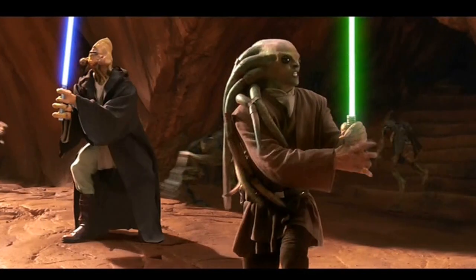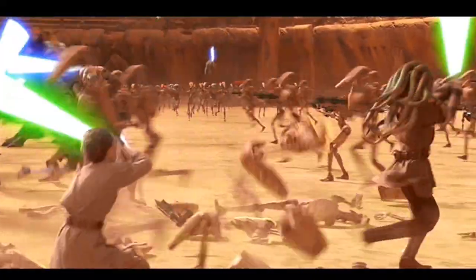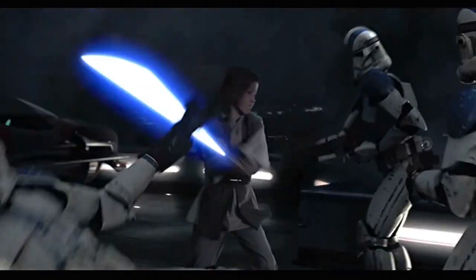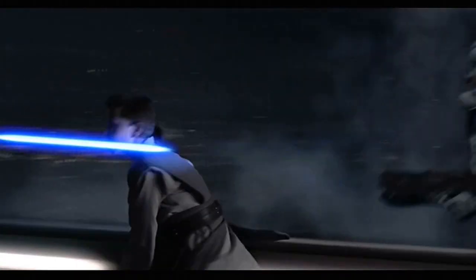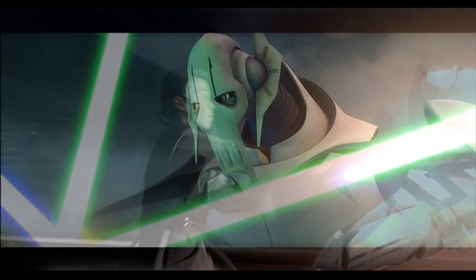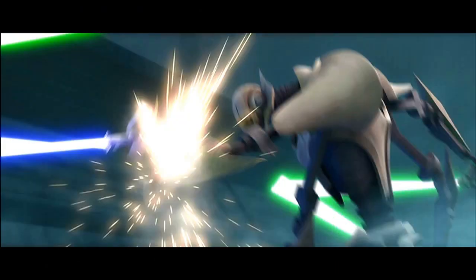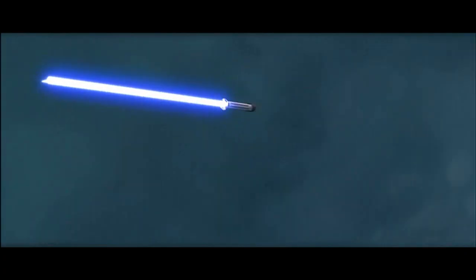If the styles of Kit Fisto and Zet Jukasa are any indication, a typical Shii-Cho specialist essentially wades into enemy formations, sweeping their lightsabers side to side, advancing like a bulldozer and cleaving people in half. That being said, the simplicity of the style made it easily adapted for other combat situations and allowed for a high degree of improvisation.